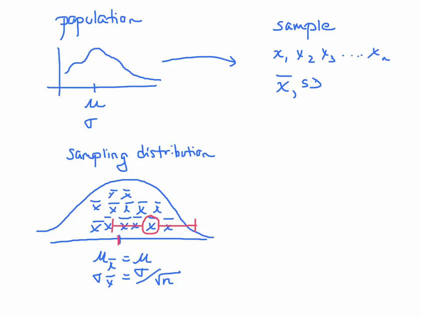Now, for this theory to work, in other words, for our samples to distribute themselves normally, like we see here, several conditions have to be met. And we're going to talk about these conditions in more detail and with more specifics a little bit later. But for now, I just want to convey that there are three general ideas: the conditions for this sampling distribution to appear normal.